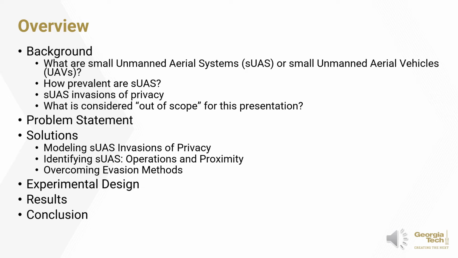After we talk through the background, we're going to talk about the problem statement of the paper and then move on to the solutions. The first solution being how do we model SUAS invasions of privacy, identifying SUAS operations of proximity, and overcoming SUAS invasion methods, which can be used by the attacker to evade our solution. Finally, we're going to go into the experimental design, the results, and then the conclusion.